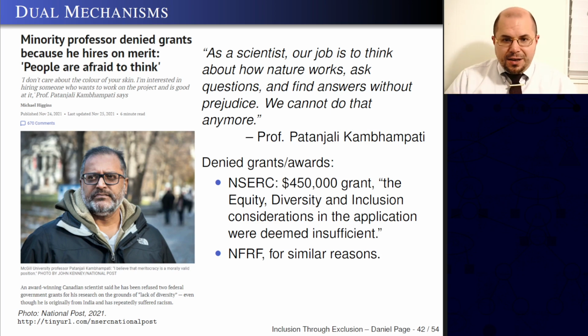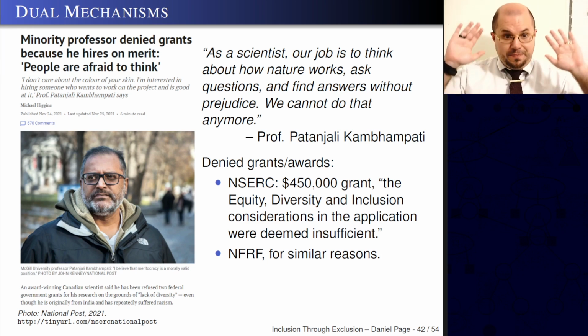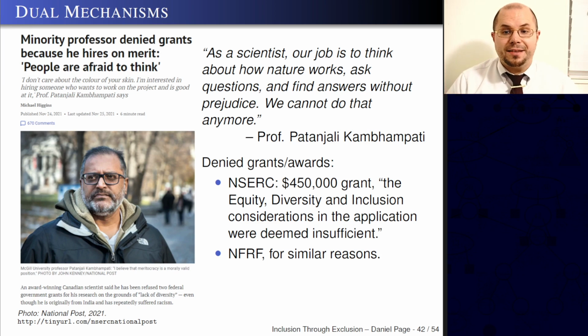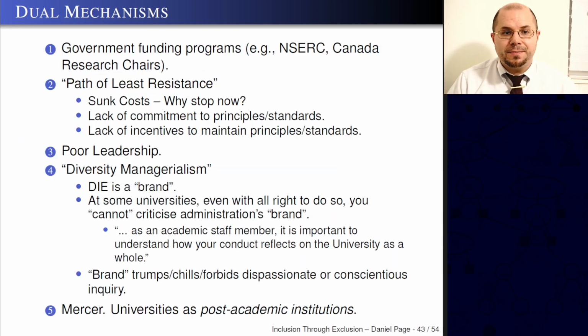And naturally, Pat here says something that I think is a very strong point and very similar to one I gave near the beginning of the talk. As a scientist, our job is to think about how nature works, ask questions, and find answers without prejudice. We cannot do that anymore, which I completely agree with. I think that is what is happening right now. So here are some dual mechanisms for you. As I discussed, government funding programs, so NSERC, Canada Research Chairs, all are embedded with DIE mechanisms right now. For example, Canada Research Chairs has equity targets.